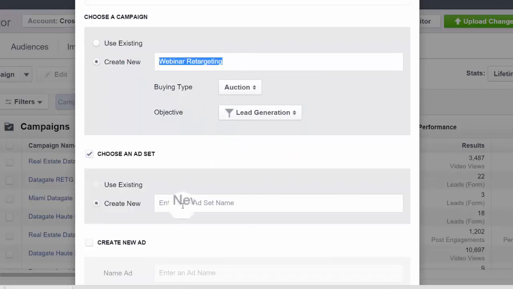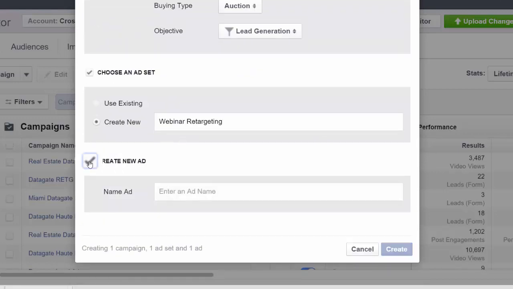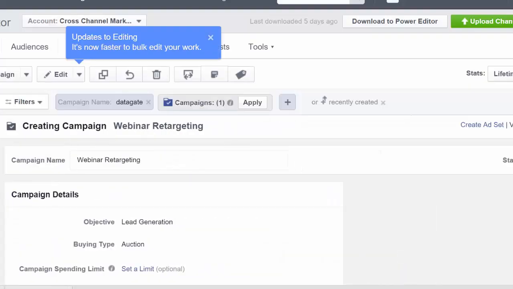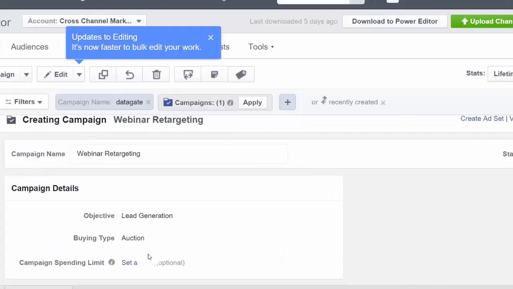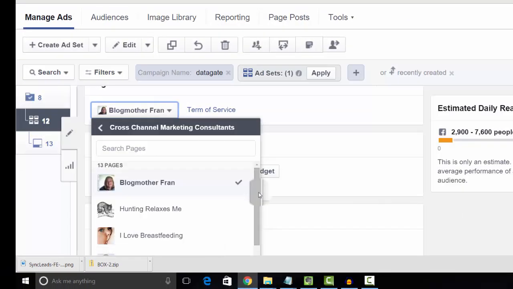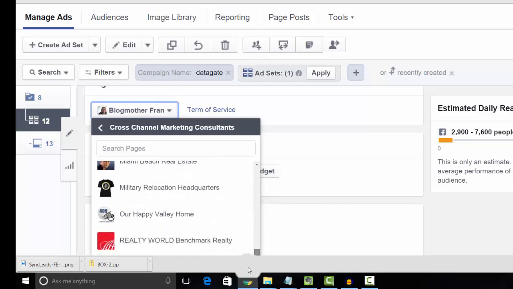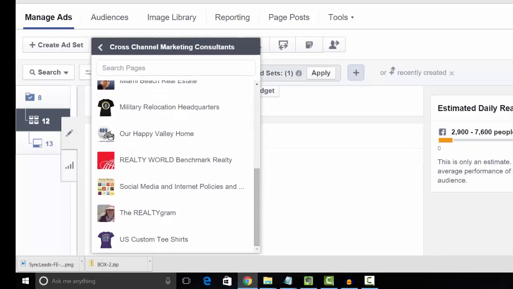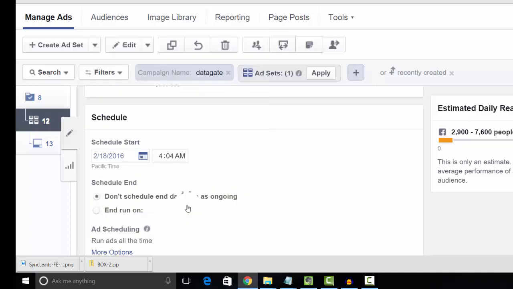I like to just use the same ad name to start out for my first ad. Sometimes I have several ads in a set, all right? Or in a campaign. I'm creating that, and here we are. So I'm going to go to step number 2 here. First, I am going to pick a page. I'll pick the RealtyGram.